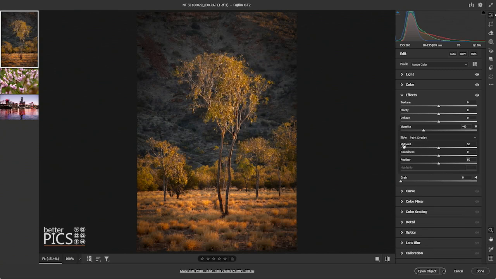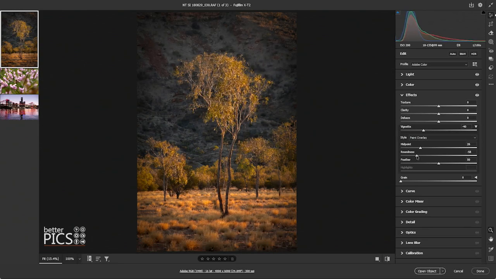All right, so we're going to keep going down the list here. So you can see we've got a midpoint, and if we slide that one all to the left, you can see that it's actually bringing in the point where it is starting to affect the image a little bit closer to the center of the image. Now, depending on the size of the subject and the amount of real estate that it takes up in the image would determine how much midpoint you would use, and also obviously the effects that you're trying to achieve.